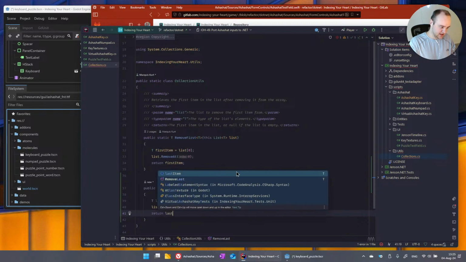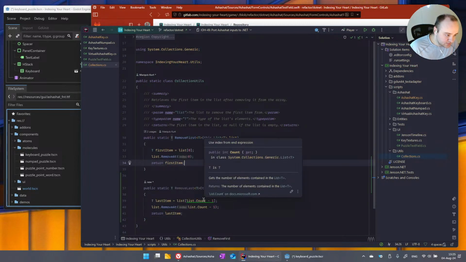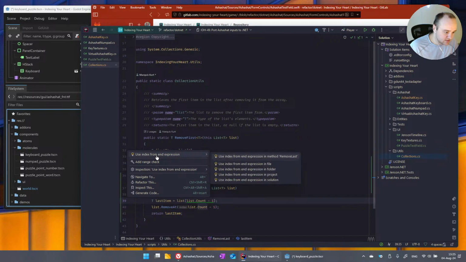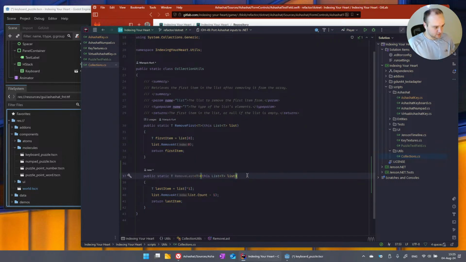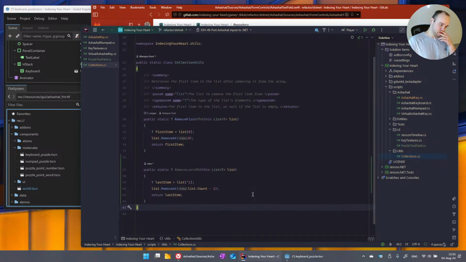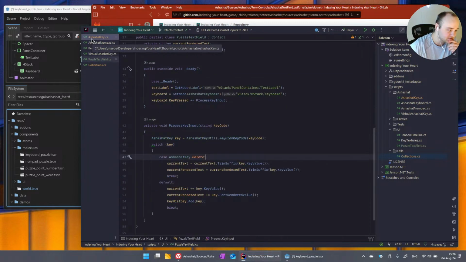Return last item. Use index from end expression? What does this mean? Whoa. Yo. That's kind of spooky. Okay, I didn't know that was a thing. Cool. I guess that works too.